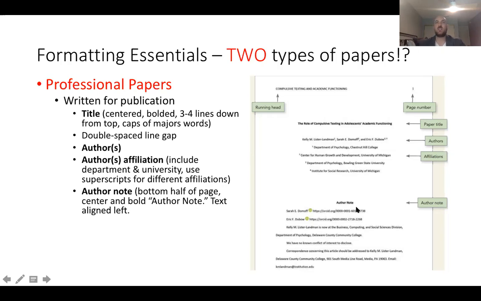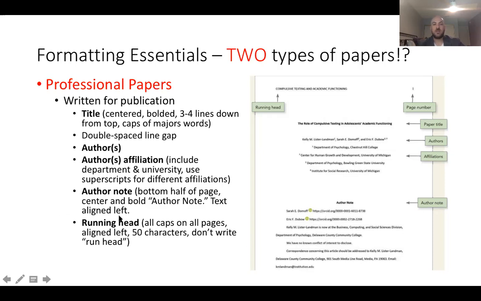This is your way of saying, if you want extra correspondence, if you want to reach out and talk about this paper, here's who I am. This is my email, this is my phone number, this is the best way to get a hold of me. This is what you'll see in journal articles that you read. On the bottom of that first page, it says, for more information, contact the author at this university, this department, this email. This is where you would include that kind of author note information. And in professional papers, it has the running head, but it literally doesn't say the words running head anymore.